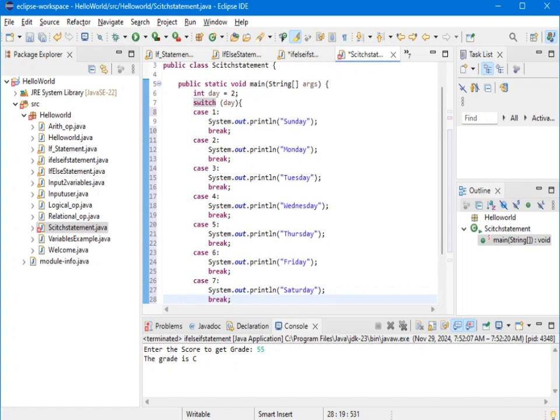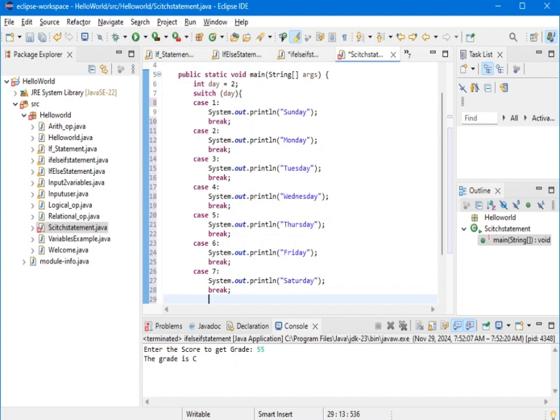So now after we are done with this, it should be able to print an error in case you are out of these cases, in case the cases are 1 to 7. If you are out of the cases, maybe you put something like 0, or minus something, or 8, it should be able to print what we call a default.